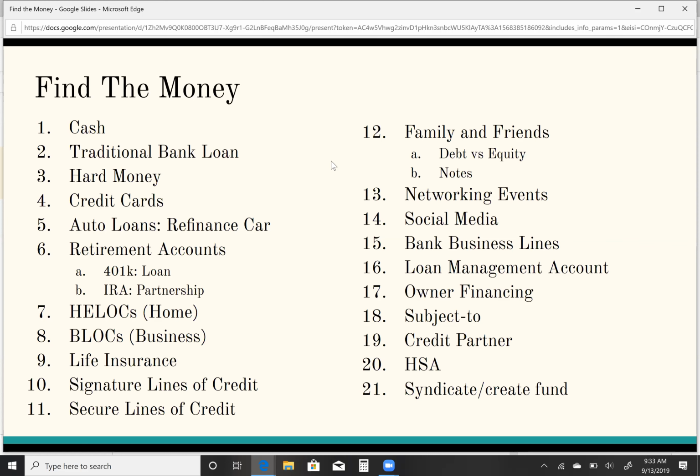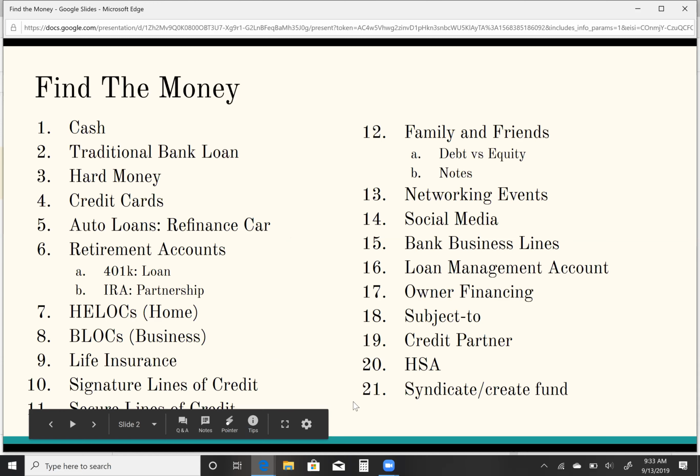So I want to put a huge plug for that class, because that class, again, has been one of the most important classes of my career in real estate. And I don't have a retirement account, but that's a big source of money. I think there's like $17 trillion or something like that out there in retirement accounts right now. So you just got to think that's where the money is. That's where America puts its money, and you can get access to it if you just have the knowledge.